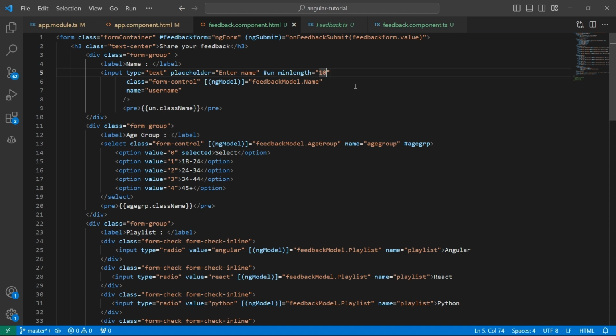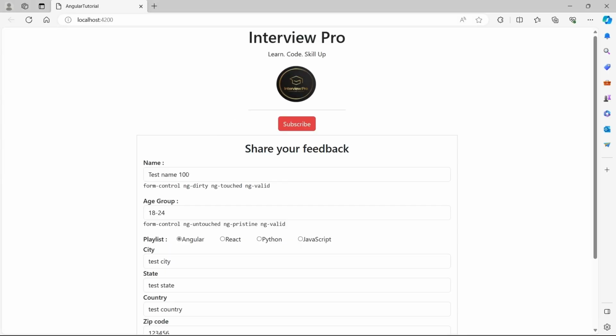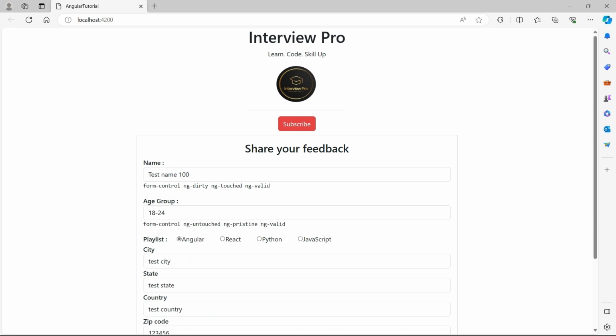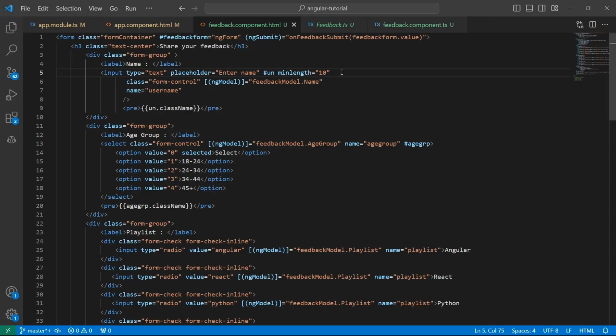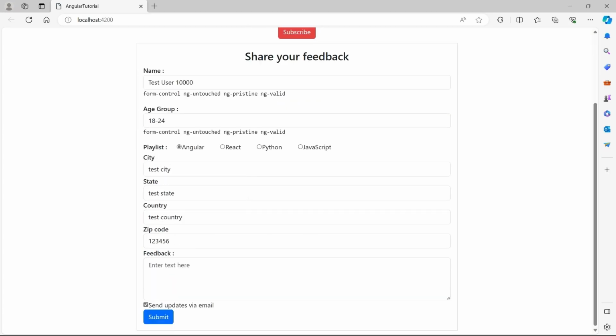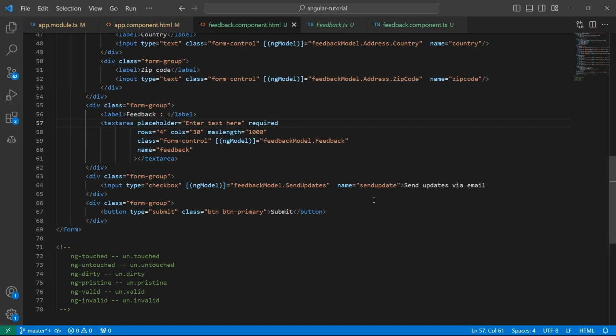So let's take a use case. We don't want to submit this form without name and feedback. They are required fields. So let's add required validation to name and feedback. Let me add the required keyword to this name input and also to the feedback text area. I'll say required. Now we can disable this button to avoid the submission of the form when name and feedback are not provided, or when we click on it, we may stop calling the method. You can do anything.